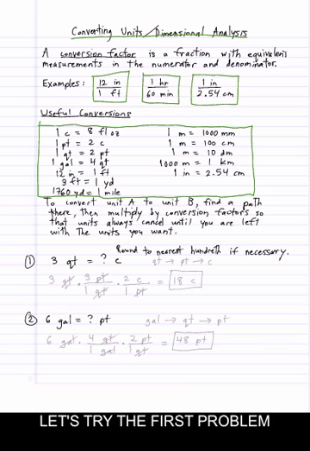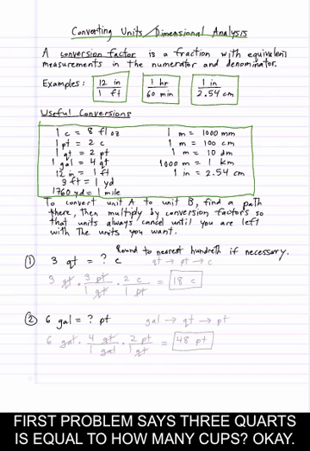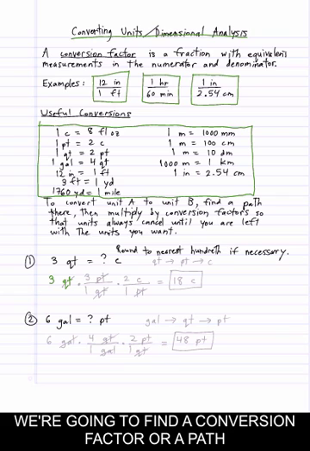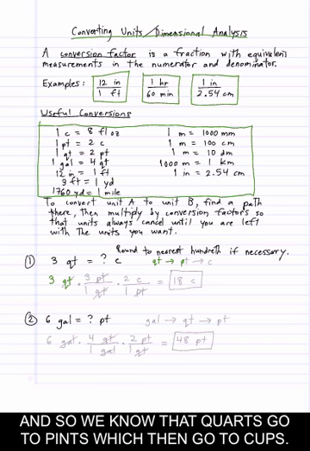First problem says 3 quarts is equal to how many cups? Okay, so we're going to start off with 3 quarts. What we're going to do is find a conversion factor or a path that brings us to cups. And so we know that quarts go to pints, which then go to cups.